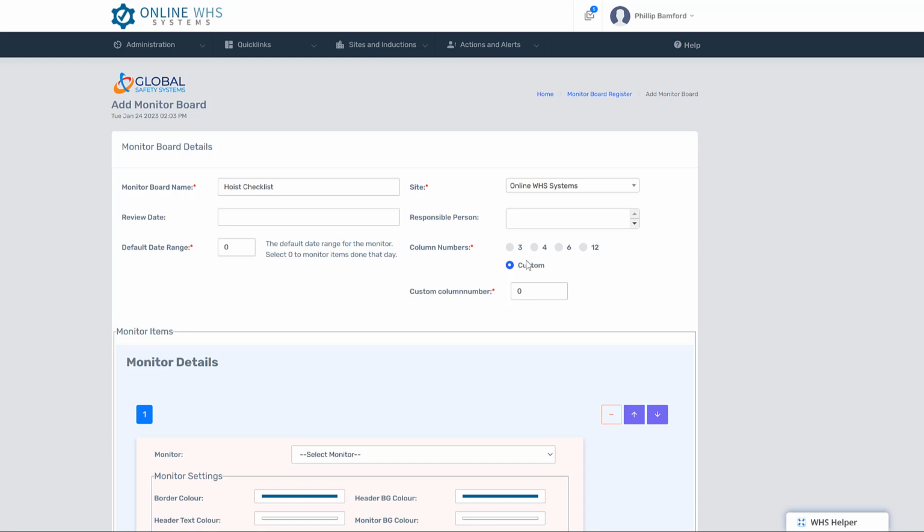Columns, well it's going to create a report, and it's going to have all your little kind of monitors on that report, like a mobile phone, like you saw when we selected the view monitor. So it'll have all those on that one presentation or export sheet, and you can make it so many columns depending on how many sites you have.